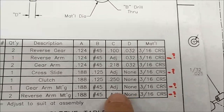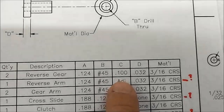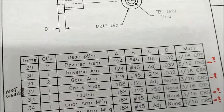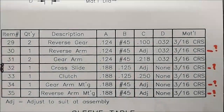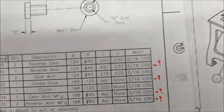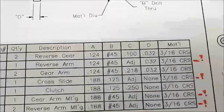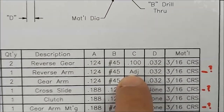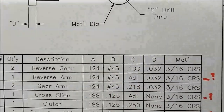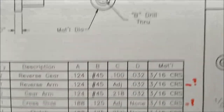Mr. Question Mark dropped by this morning and said, adjust, adjust, adjust, adjust. It would be nice, and this is a very solid piece of constructive criticism for PM Research. This kit is fantastic. I have enjoyed it. I've enjoyed the challenge and the quality. But things like this, adjust. Adjust what? Is it 500 long? Is it a 16th of an inch long? What's the anticipated final size? Give us something to work from here.